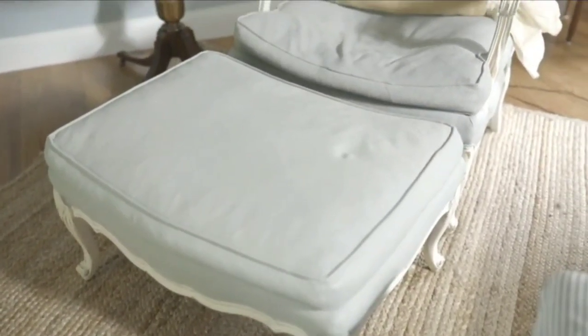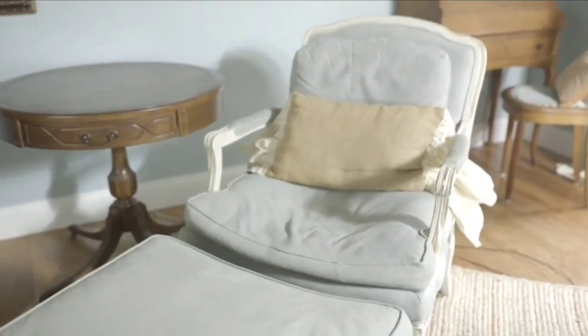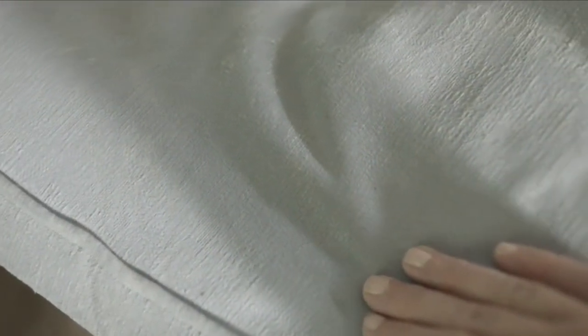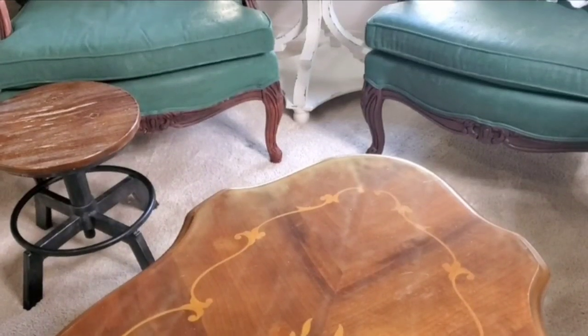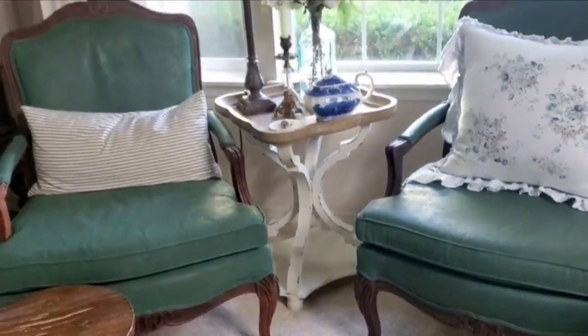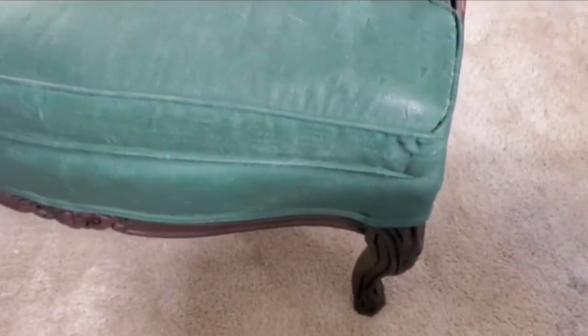This is the chair that inspired me to paint the chair and ottoman. I painted this about three or four years ago and look how good it looks. This ottoman I painted with a third coat, so I think fabric matters. But it turned out great. And I also did these French chairs — I will link that video down below. The fabric is what to expect from Annie Sloan paint.